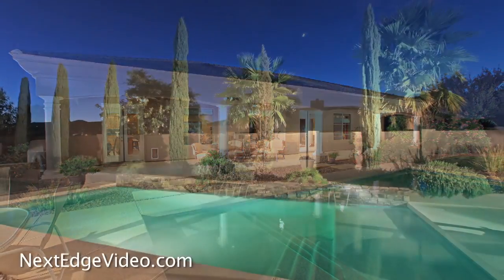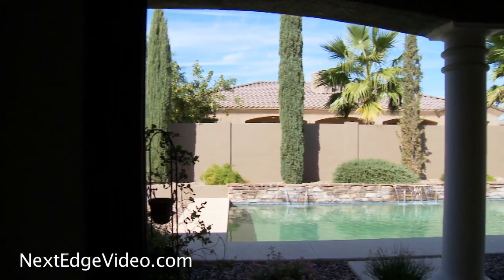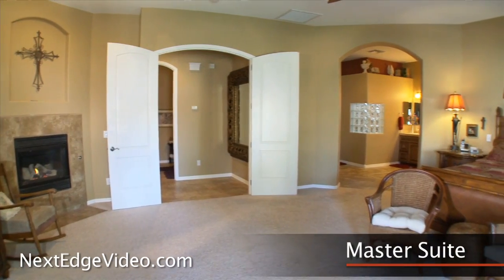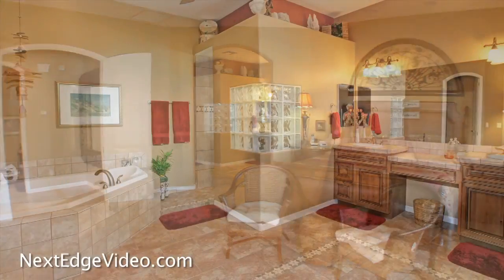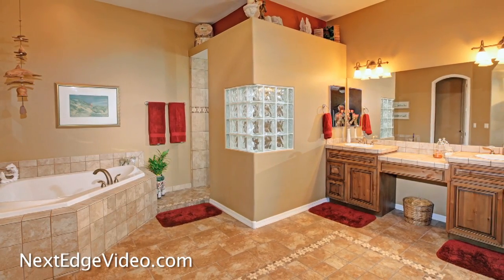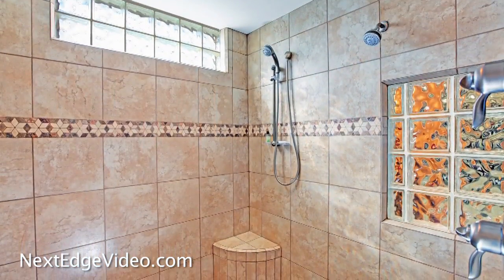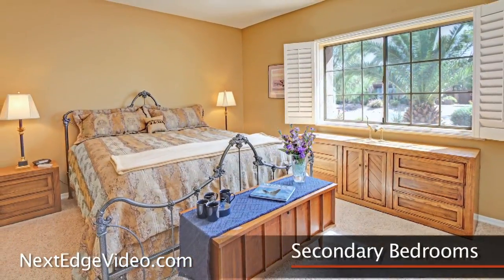This peaceful paradise is never far away. In the master suite, French doors let in the beautiful view. The master is a true escape with a cozy fireplace, a sitting area, and a sparkling spa. The master bath features a soothing jetted tub, his and hers vanities, and a beautifully tiled walk-in shower.